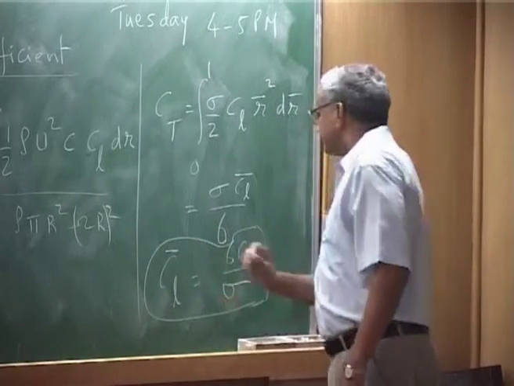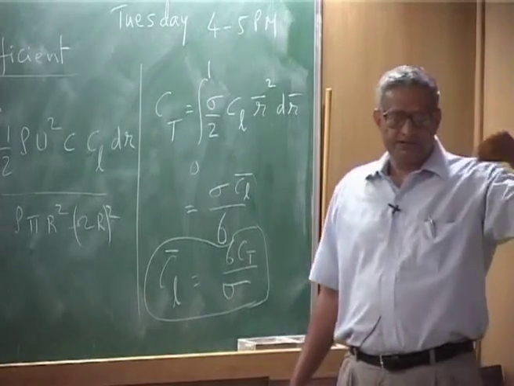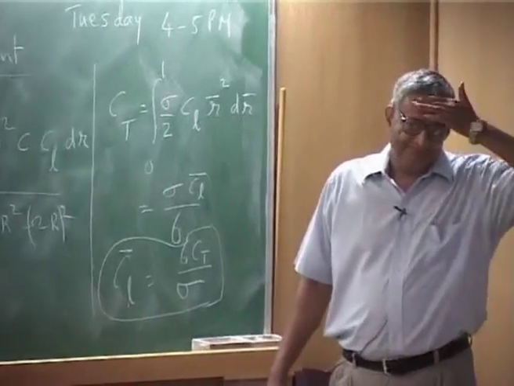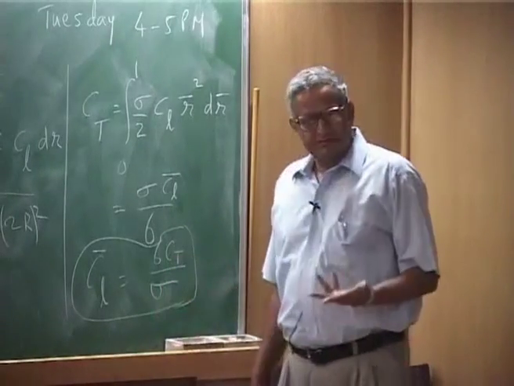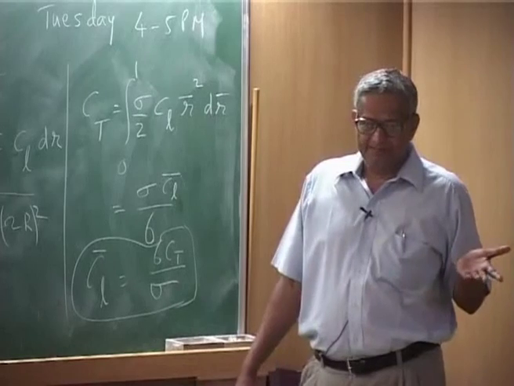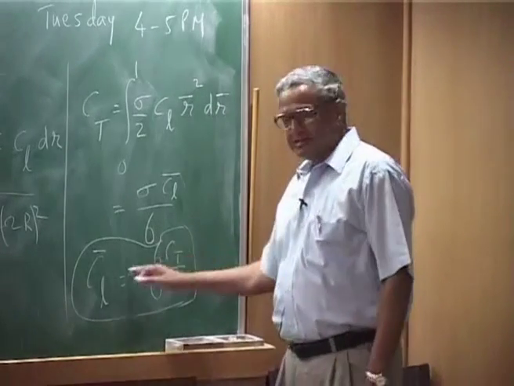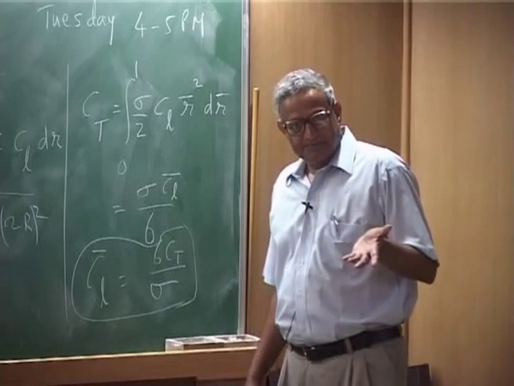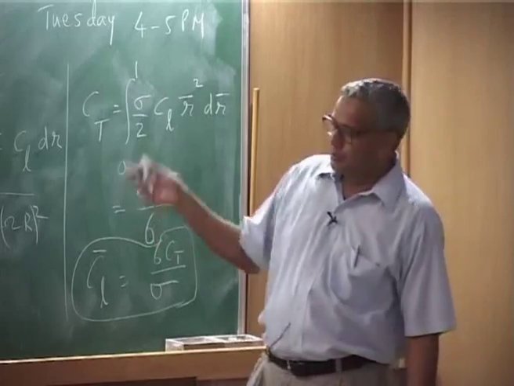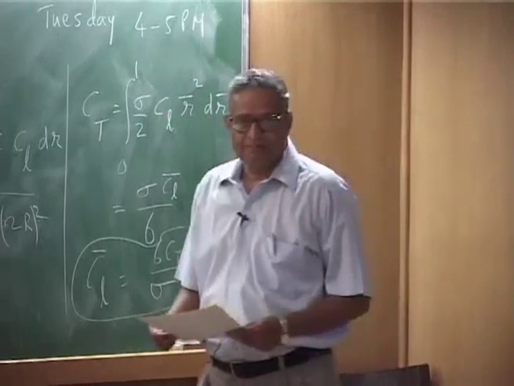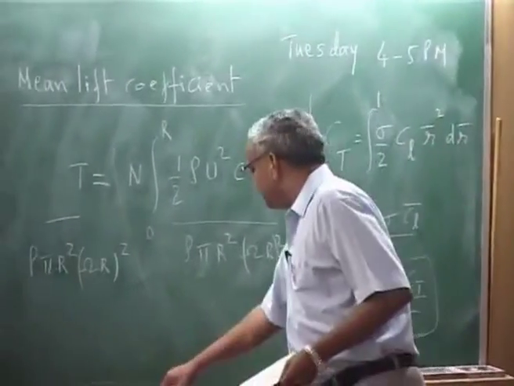Mean lift coefficient of the rotor. And you know that Ct over sigma, that is the blade loading. And this is given by 6 times that mean lift coefficient. Now, why this is defined is, we will go back and then define our, maybe I erase this portion because I use only this section.